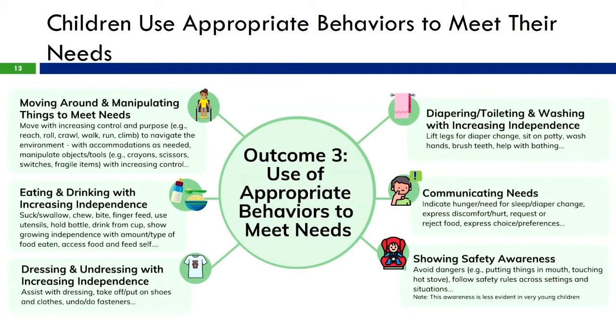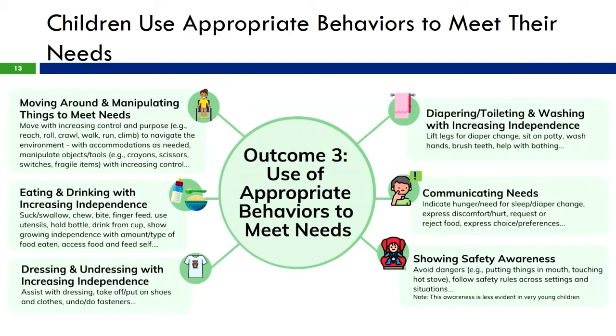progress with those tasks. Also note that in the Communicating Needs box, there is no mention of words. Most children, as they develop, will begin to use words, phrases, and sentences to communicate these things. But just because children don't talk, it doesn't mean that they are not able to communicate their needs in an acceptable way.